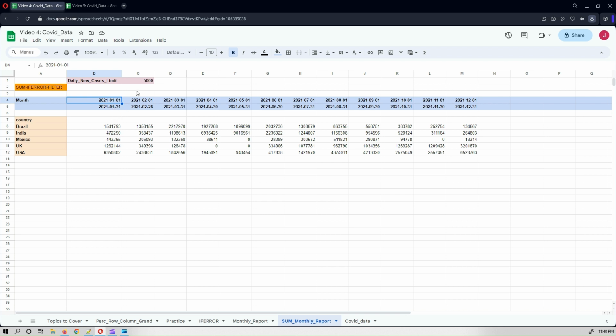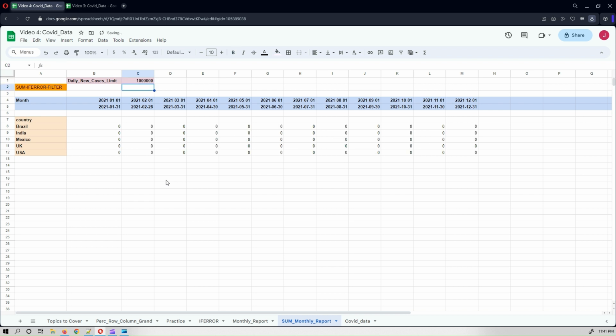And now if I just want to look for all the numbers, I don't want to filter these records for 5,000. If I change C1 to 0, these numbers again change. Okay, so there are no cells where it's 0. If I just want to look for the sum of cases when it was greater than, say, 1 million. So are there any days in this year? Let's see.